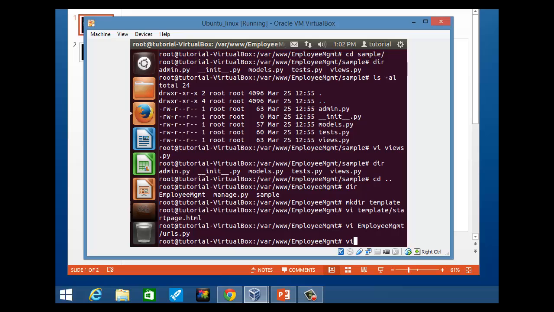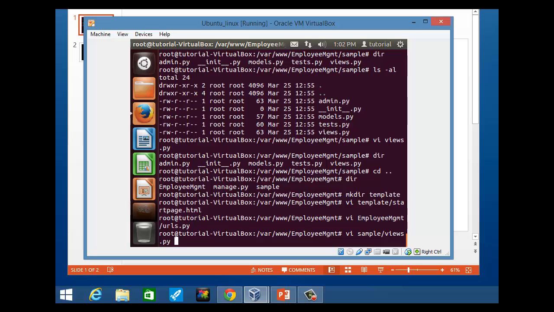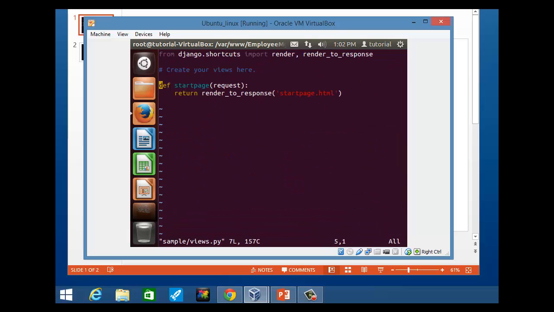Let's once again have a quick look at our views.py file. So the start page function will be called. Then if that is called, we are going to see the content of the start page.html. One thing we forgot to add is the name.